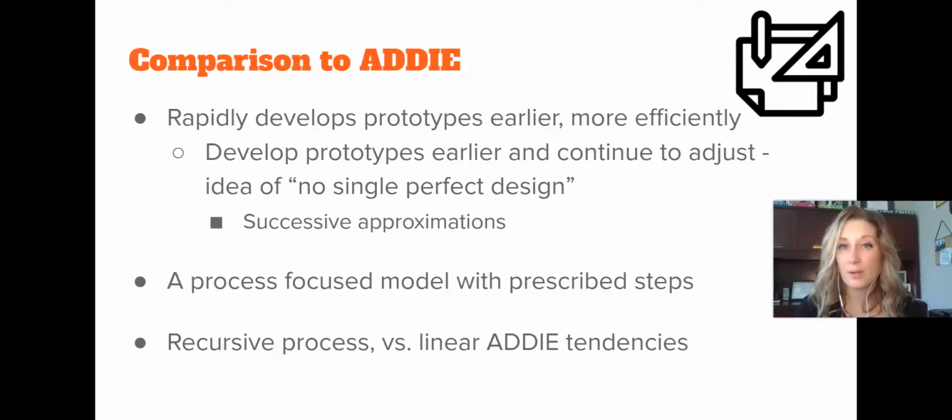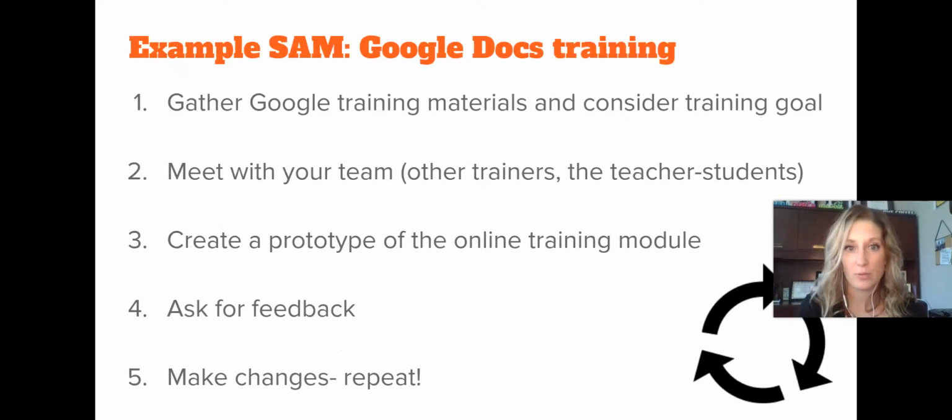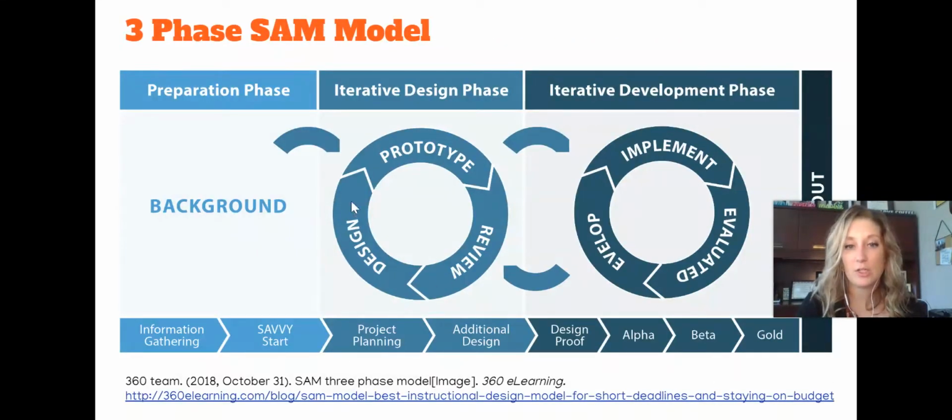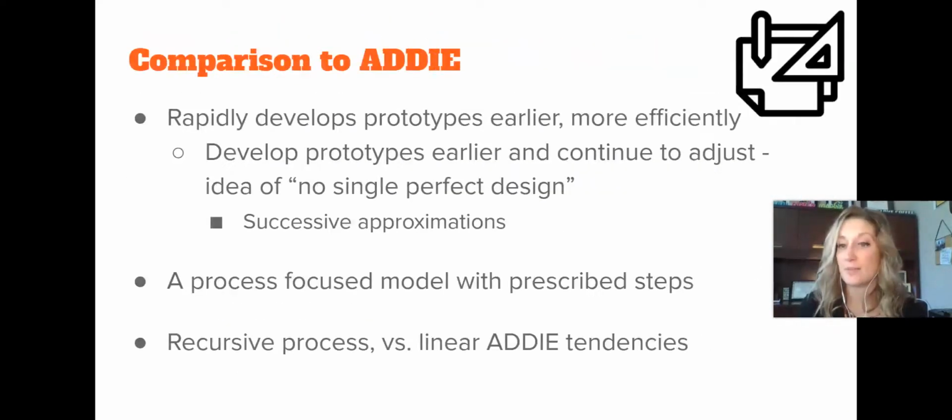It is a recursive process, which is a fancy way of saying that it's something that is cyclical. It works through itself multiple times, whereas ADDIE could have a very linear tendency as you move from needs analysis to design, to develop, to implement, to evaluate, whereas this could be back and forth a couple of times or go through the entire cycle over again. And like you even saw on the chart, I'm going to go back one slide, two slides. You even could go through this little design phase here, this iterative circle of design, prototype, review, multiple times before you even get into the development phase. So there are some recursive steps there.